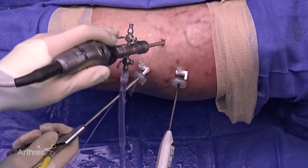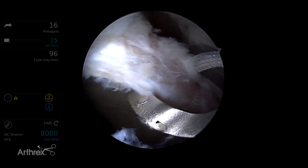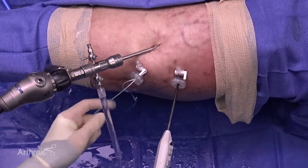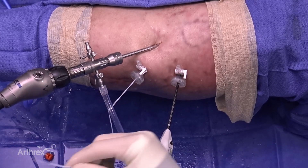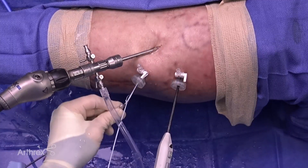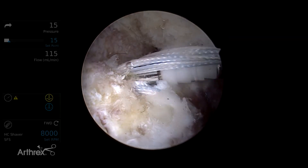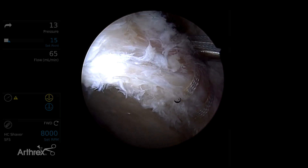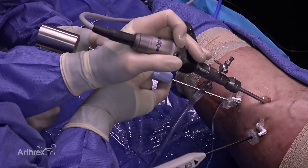Once the first anchor is done, the next suture can be placed. Again, identifying the previous position, rolling over, suture passage and retrieval. This can then be loaded up in the same suture technique fashion, lowering the biocomposite push lock. Without any suture retrieval or portal change, this is all performed through the DALA portal, ensuring the suture is appropriately positioned and ready for placement. The biocomposite anchor is identified, tension is confirmed, and then the laser is malleted in for security at the laser line.